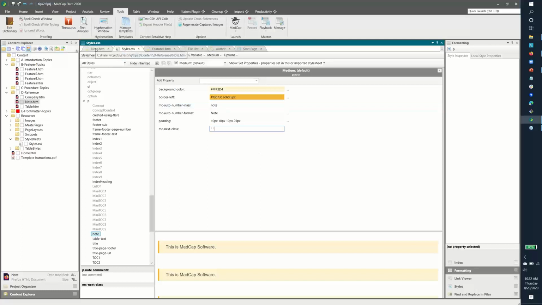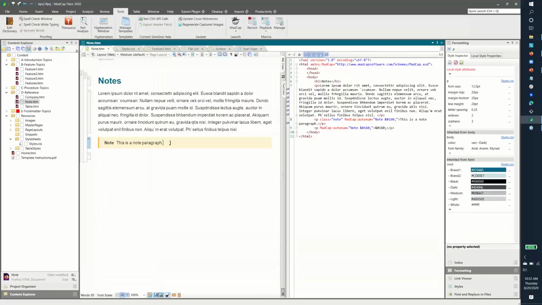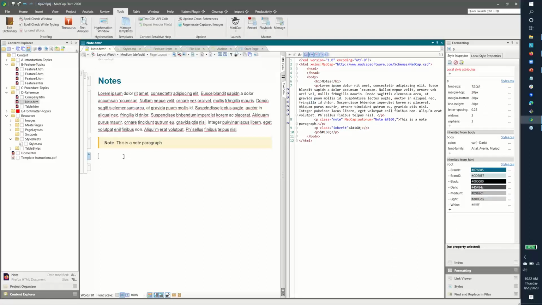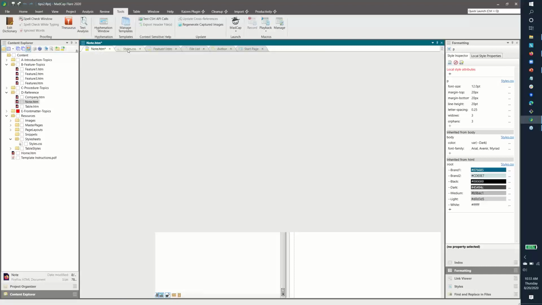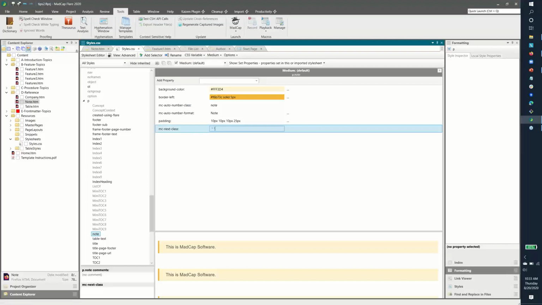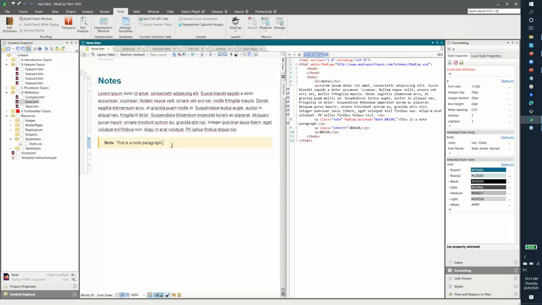So if we go now with that in place, come back here to our note, and now at the end of this note, assuming I did it right, I press enter, and what I get is a paragraph now that is no longer a note. It's an empty paragraph. Because of the mc-next class, I specified don't use a class. Now you see over here in the code, it actually got the inherited class. I guess I didn't save the style sheet before I did that. Let me give that one more try and just see. Let me save this now. If this doesn't work, I may need to just go into the code and do it. So let me give it one more try. Let's see if it works this time.